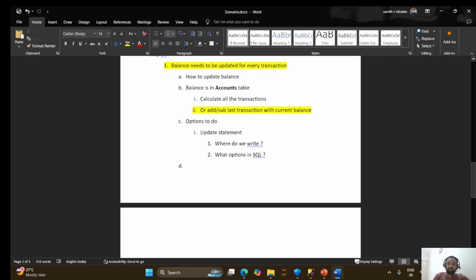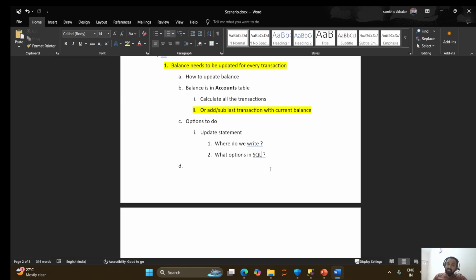So what options does SQL provide? One way, if all your inserts into the transaction table go through a stored procedure or multiple stored procedures, you can write an update query in that stored procedure so that you make sure the balance is updated. Great way.